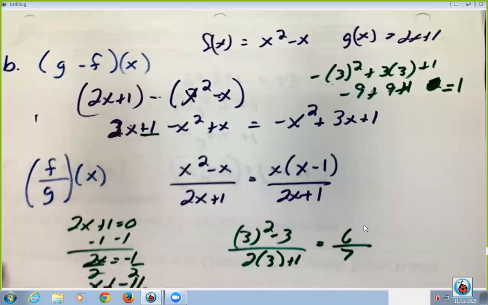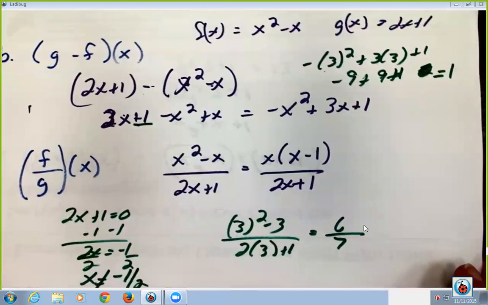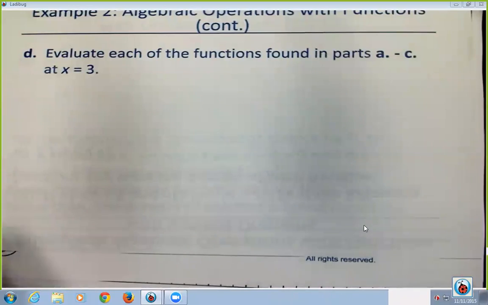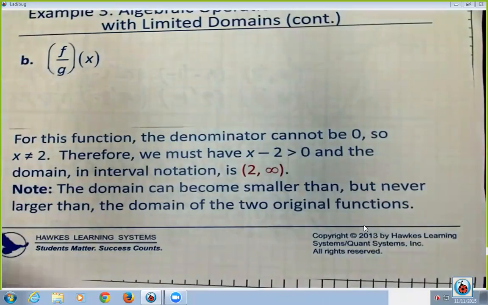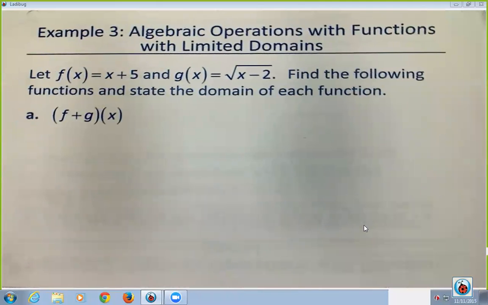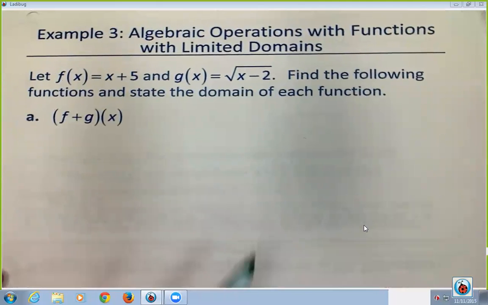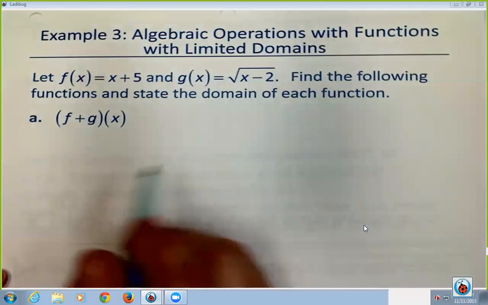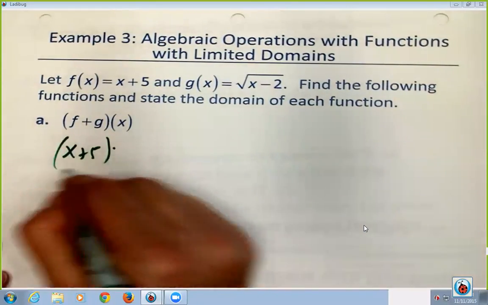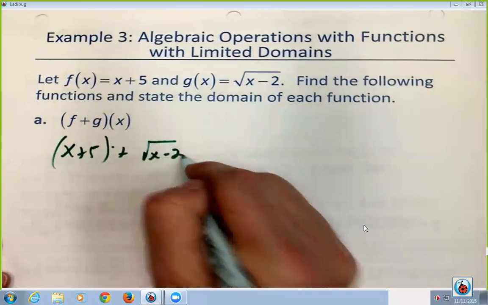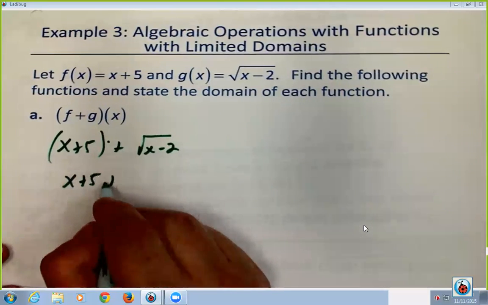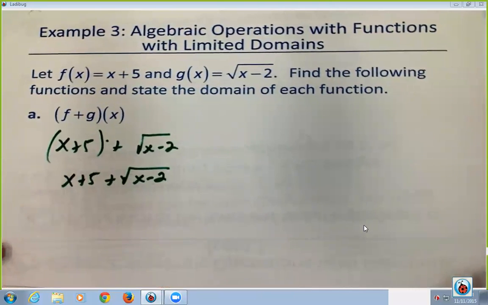Okay. All right. But you got the idea, do you think, of sticking stuff together, watching your multiplications in there, and watching what those things come out to be when you're working with them. If you've got a radical involved, like this one is, you can't really combine it with stuff. Because if I put these two together with my f of x, I'm going to have x plus 5 plus my radical, which is x minus 2. And so really, my only answer that I can possibly come up with for this one is that.